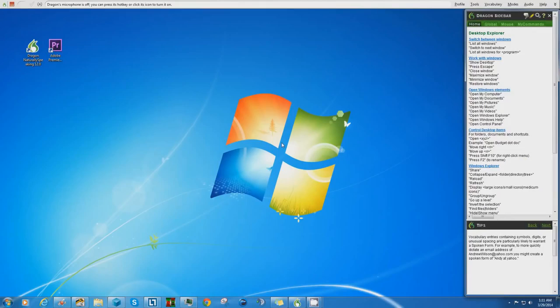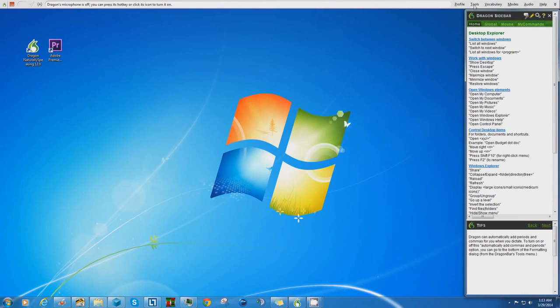So this is what Dragon Dictate looks like when it's installed and running. When you first open Dragon Dictate, it's going to want you to read from a few stories, and it does this in order to analyze your voice to compare it to the text of the story. Doing this allows the program to better understand your voice, and in the end, it'll allow the transcription to be more accurate. So let's go ahead and try it out.